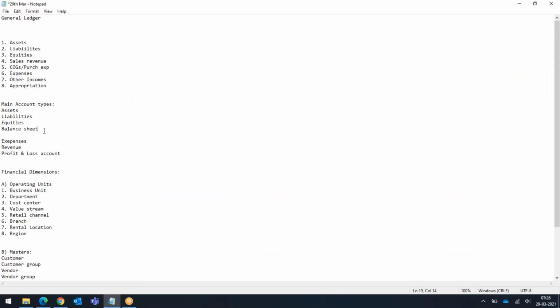So these account types are standard: expenses, revenue or profit and loss account, and assets, liabilities, equities or balance sheet. But this is not a thumb rule. We are following best practices for giving number sequences.